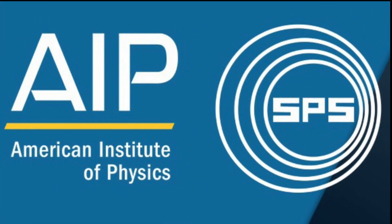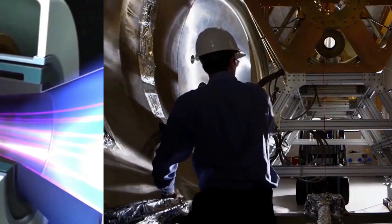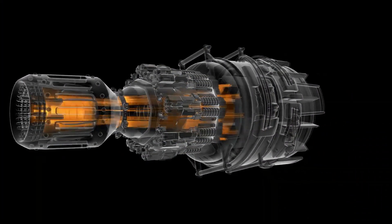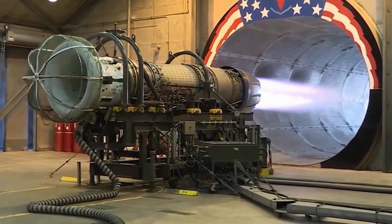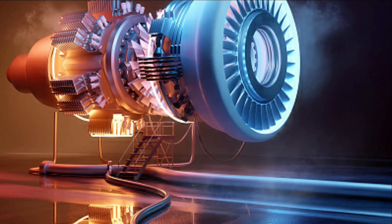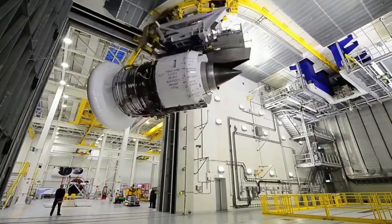In an article published by the American Institute of Physics Advances, a prototype electric plasma jet engine was described to include microwave air plasma thrusters that use a 2.45 gigahertz microwave ionization chamber to generate plasma. The ionized air creates a low-temperature plasma that travels through a tube via an air compressor, then enters a microwave section that increases the temperature and pressure to generate significant thrust. The developed prototype is capable of generating 10 newtons of thrust at 400 watts. The researchers stated that using a high-powered microwave source and high-temperature, pressure-resistant materials, high-performance microwave jet engine thrusters can be constructed. When the data is linearly scaled up, they estimated the propulsive force could be comparable to that of conventional jet engines.